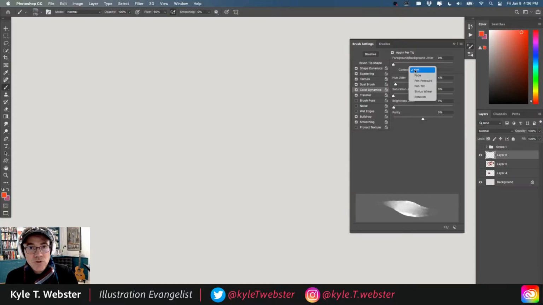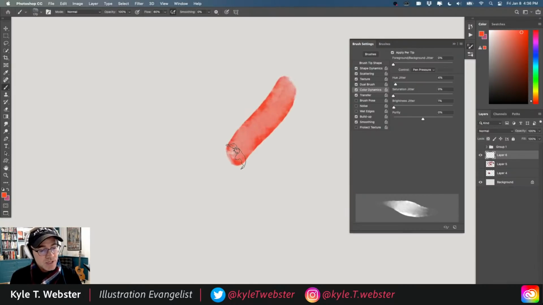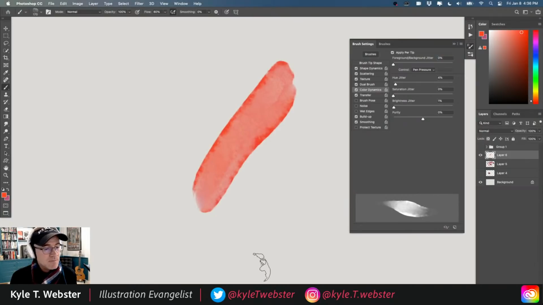Here you can actually control whether or not, with your stylus, you can employ more of the foreground color or the background color in your brush stroke. And I'm going to set it to pen pressure. And what that's going to do is it means that when I use a lot of pressure with this brush, I'm going to get this foreground color here. But if I use less pressure, the color itself is actually going to move more towards that purpley color.